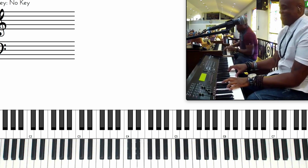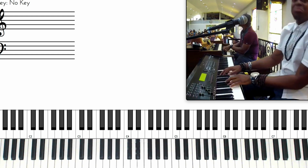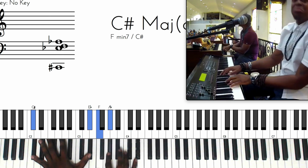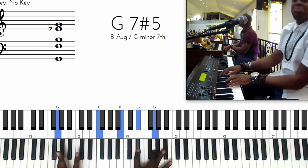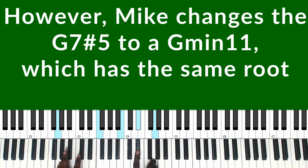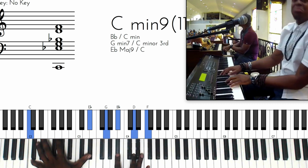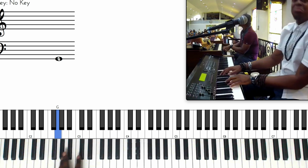Now, y'all heard that? Now he played that lick after. You got to pause here. Then he does his move, and he ends on this G7, which is a sharp 5, and we're hitting this chord because we're about to play a C minor. So his lick leads us to this G chord.